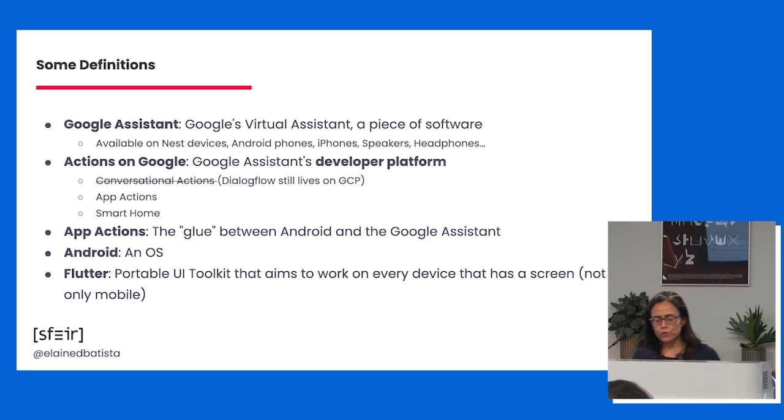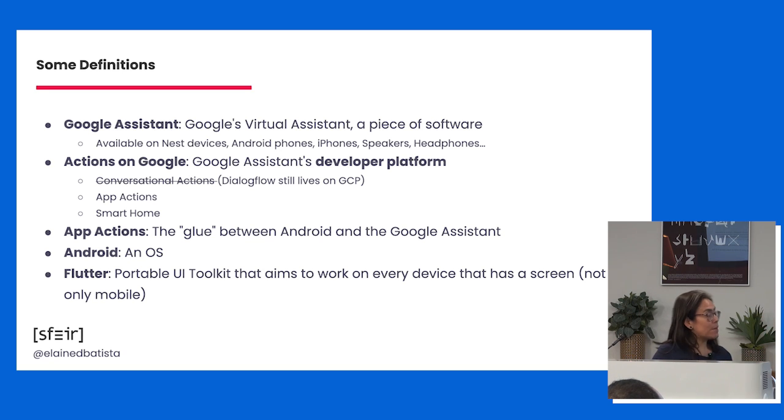But one piece of software that is really important for conversational actions is Dialogflow, which, if you don't know it, transforms intents, queries, and phrases into parameters that we can use as developers in order to do some interesting stuff. It was part of Actions on Google as well, but now it is part of GCP, the Google Cloud Platform. But there are some other aspects of Actions on Google as well, such as app actions, integrating Google Assistant with Android, and also smart home for speakers and devices for a smart home.